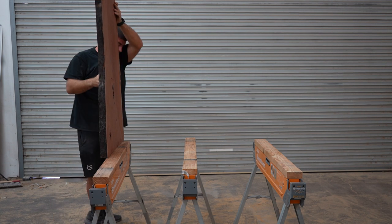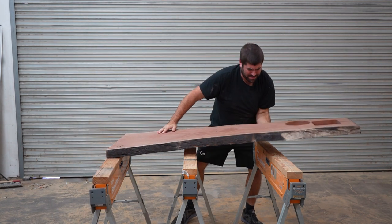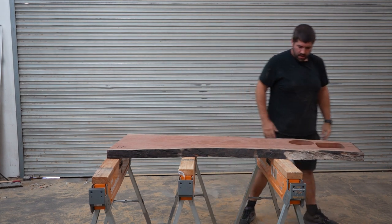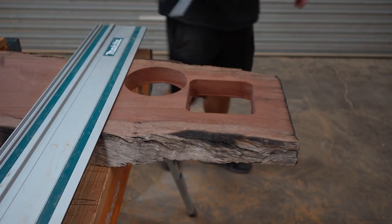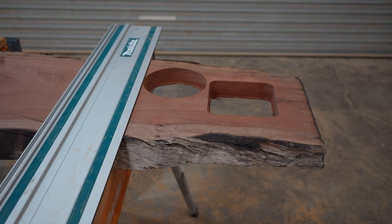If you're going to be making tables out of thick slabs like this, I highly recommend getting some sort of track saw. These slabs, even the little ones, are very heavy. This is eucalyptus, which is a very, very dense wood, and I don't recommend this type if it's your first project, as it requires a lot of sanding because it's so dense. With the heft of these slabs, moving it around and carrying it to the table saw is not very convenient, so a track saw is the way to go.